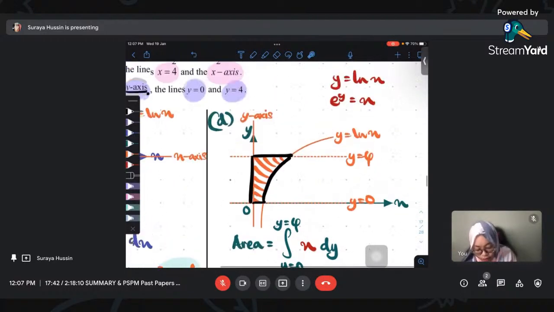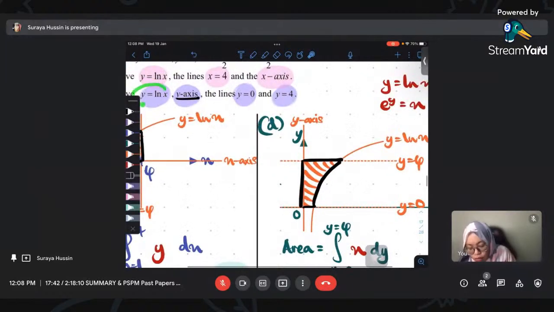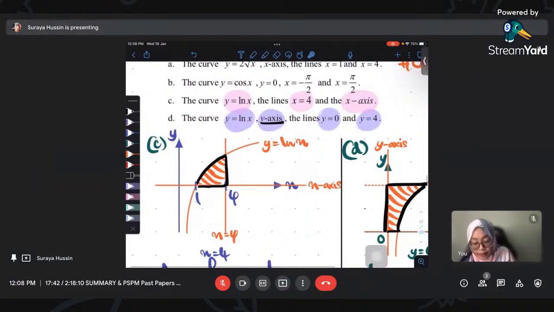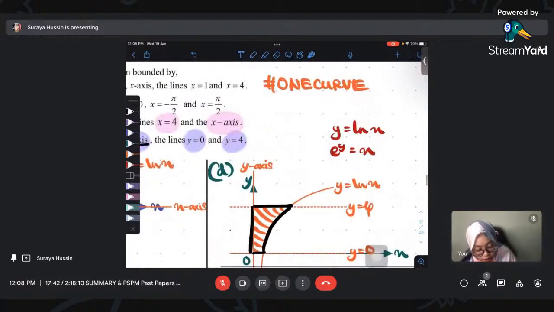But miss, function yang diberi pada kita adalah ln, adalah y equals to x. Macam mana aku nak cari x function? Saya repeat ya. Miss, curve yang diberi pada kita adalah y function. How do I find x function, miss? It's actually very easy. Memanglah soalan memang sentiasa bagi kita y function, tapi kamu janganlah takut sebab kamu pandai untuk cari x function.